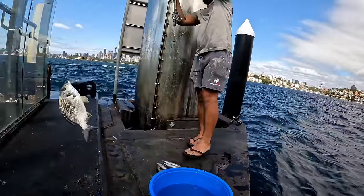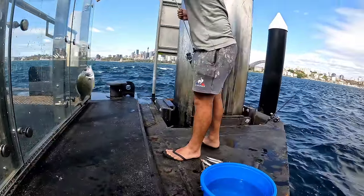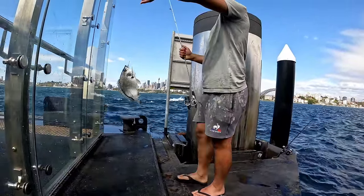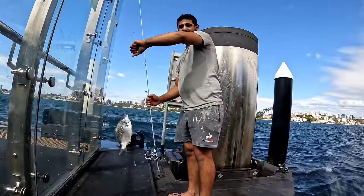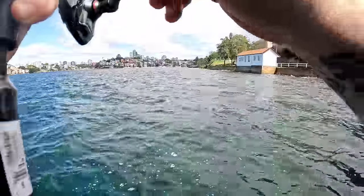Nice bream. See, we hang around, we wait around, so we got a nice feed. What do we got? We've got crabs, bream, flathead, kingfish. So a terrible night ended up a good morning. You know what I mean?